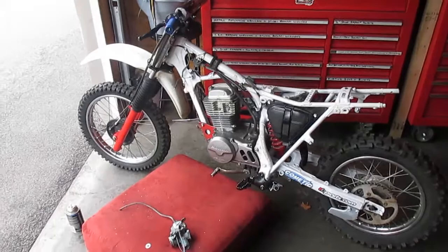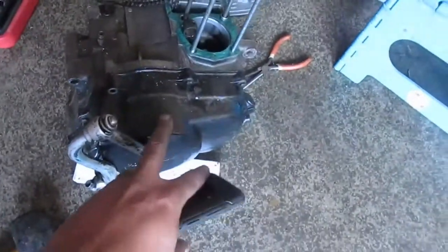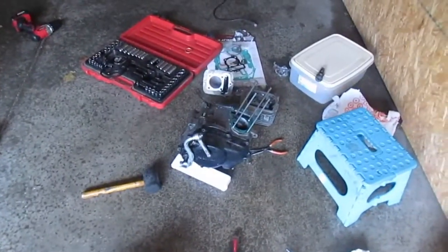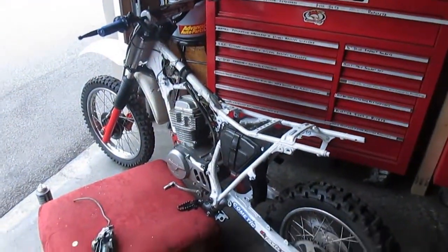So new motor's in. This is the old motor. You know this is the old motor because it's got the black cover on it. That's a 1998, and this motor right here is a 1988. This one's got to be a 98, but it's brand new. Took the cylinder off of it. Took the cylinder off of that one. And we put it on this one.